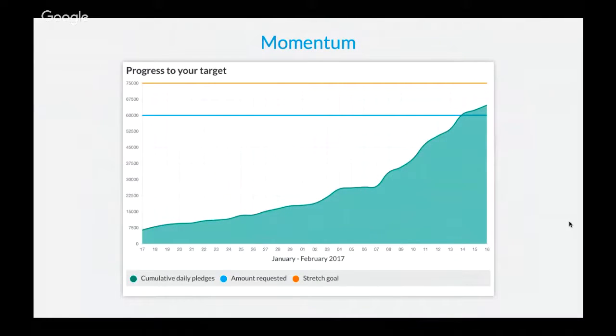Final thing to say on running your project, do keep a close eye on your Crowdfunder dashboard. Once your project is live, you'll see that that dashboard actually flips and it shows you all sorts of information, just like this. So you can see which days you've been getting how many page views, or pledges, the source of your pledges, which rewards are making you the most money. It's an absolute honeypot of data. You can download all of that as a spreadsheet as well if you prefer to work that way.